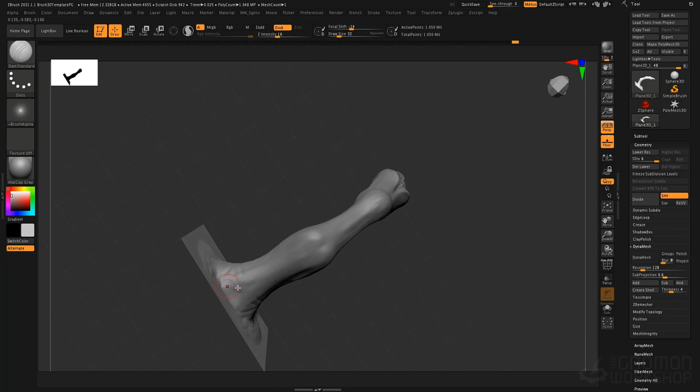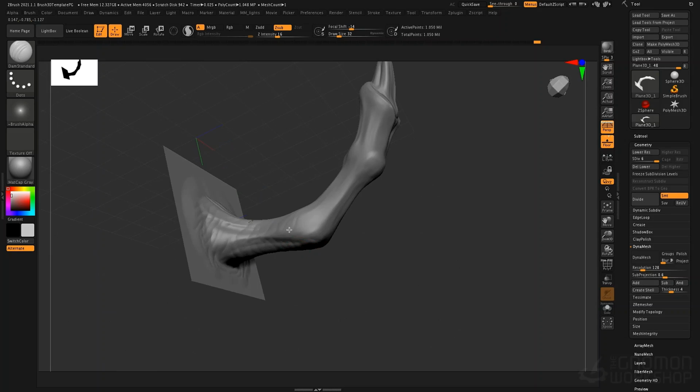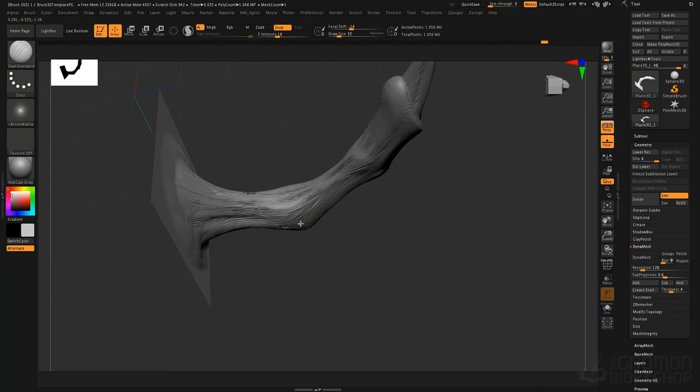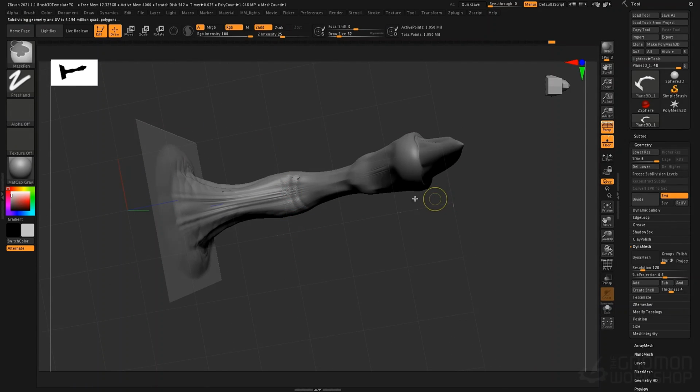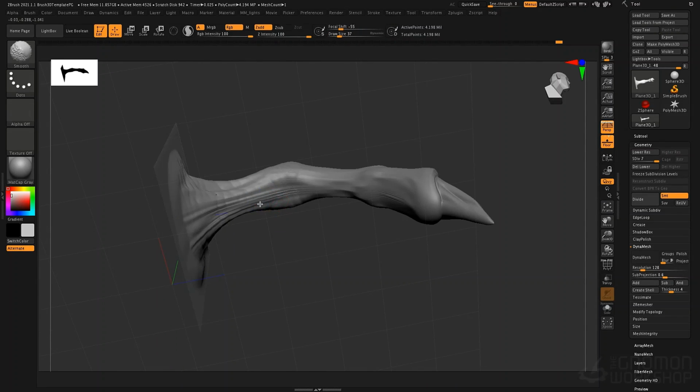I'm going to turn off my X symmetry here at the center line, because that's where it will be very, very apparent if you've got symmetry turned on. And I'm just creating some cross-hatching wrinkles here. I'm going to turn my symmetry back on the sides. Maybe on the underside here we'll keep that symmetry on so we can create these wrinkles. And I'm going to add another subdivision level with Control D, and turn off X symmetry. And we're just going to crisscross the bottom here with some wrinkling.